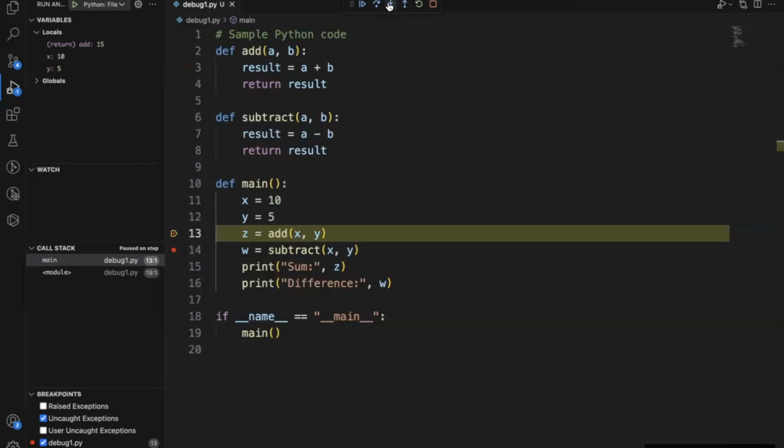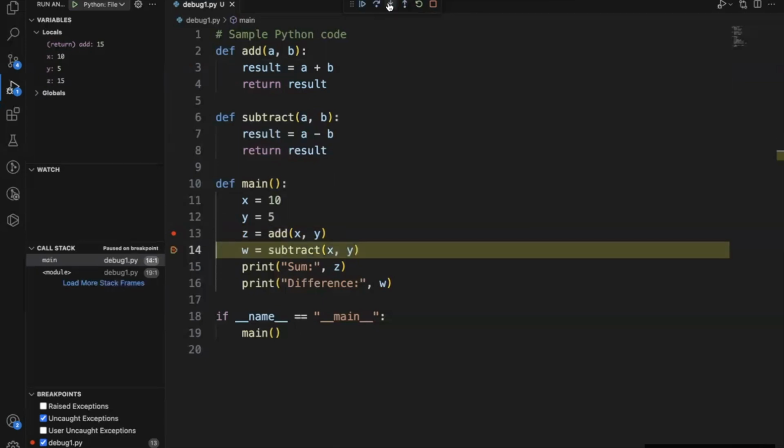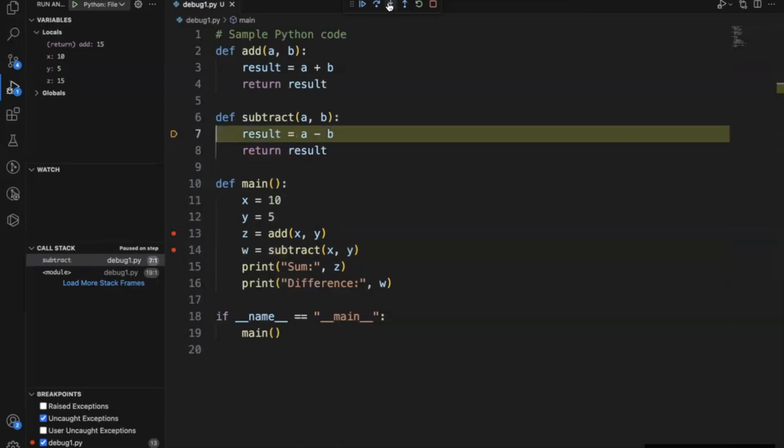If you again do this step into, this time it will go to the next breakpoint. It is going to the next breakpoint. Let's say here again, we are just clicking this step into. So now, this is a subtract function and this is a function call. Where is my function? Here. So it will go inside my subtract function. So let's do it. Let's step into. Can you see? My control is coming from here to here.